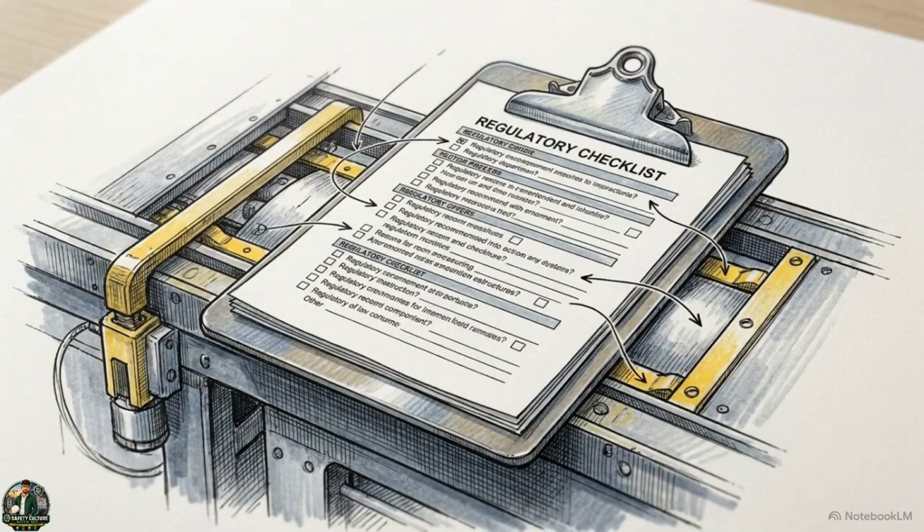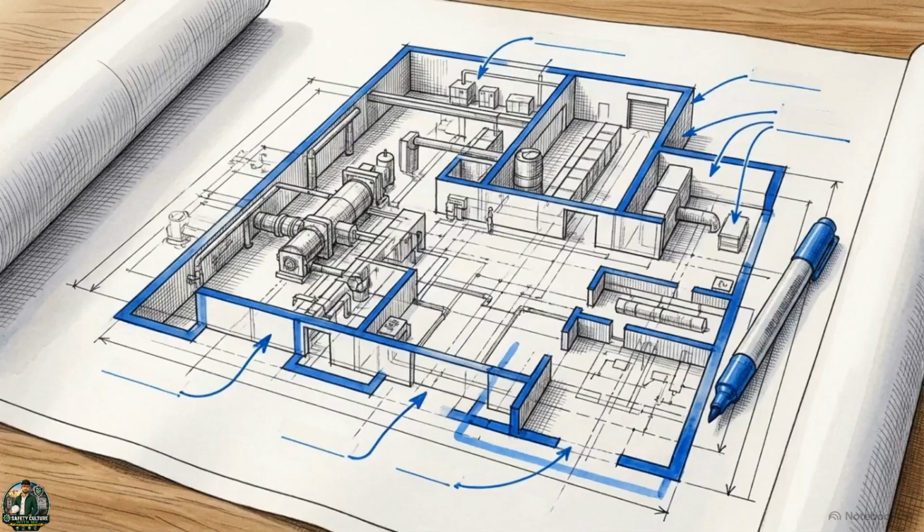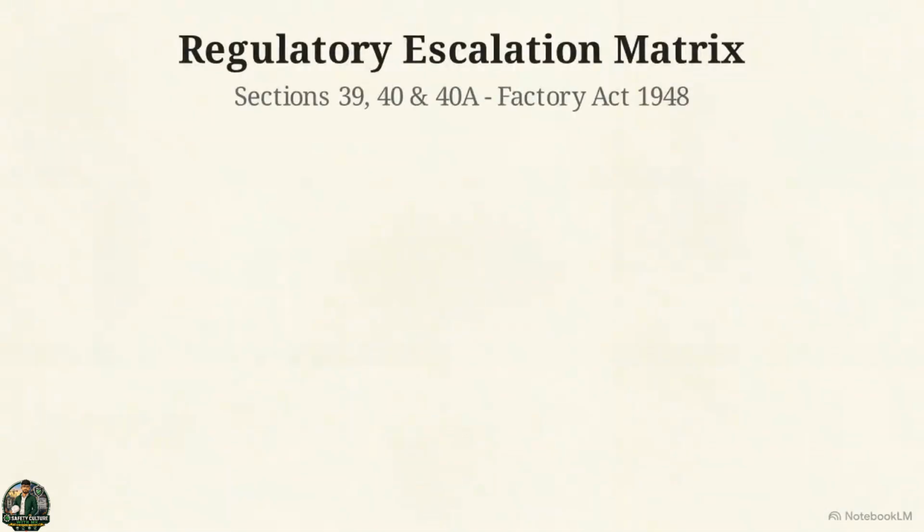Section 38 relies on dynamic legal oversight. The safety architecture of the plant must adapt to the physical realities of the site and the active judgment of the inspectorate. Sections 39, 40, and 40A provide the state with a specific three-tiered matrix of regulatory escalation. The baseline power is investigatory. Under Section 39, if an inspector simply suspects a condition is dangerous, they can legally compel the manager to furnish structural drawings or carry out stability tests to prove the machinery is safe.